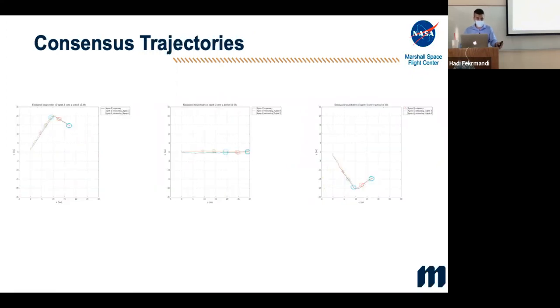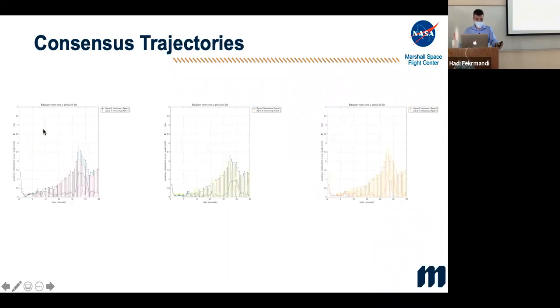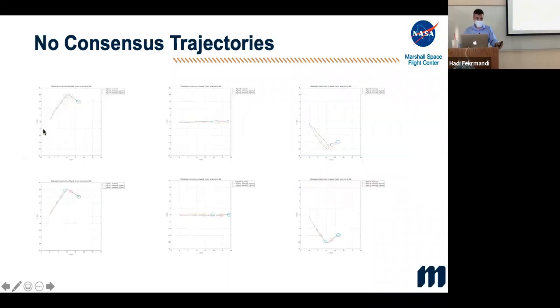And then we also did the consensus with the hybrid technique. And the hybrid technique was able to, as you see, even out all three of them in the leftmost picture. And same thing for the other two robots. Every robot has three estimations: one by itself, and the other two by the other two robots. And as you see here, these estimations are much better. I have another picture comparing them side by side.